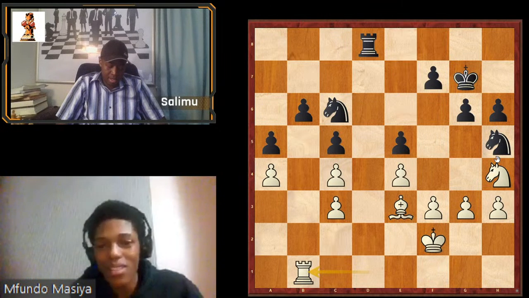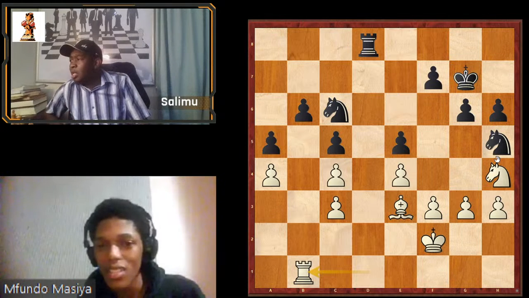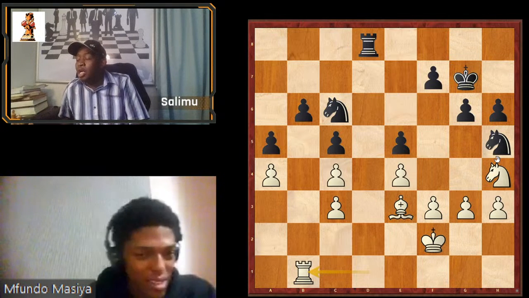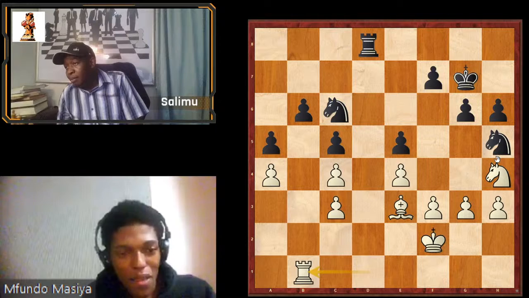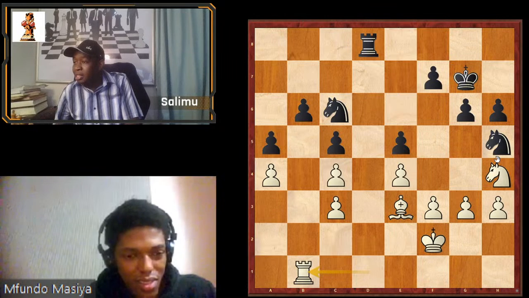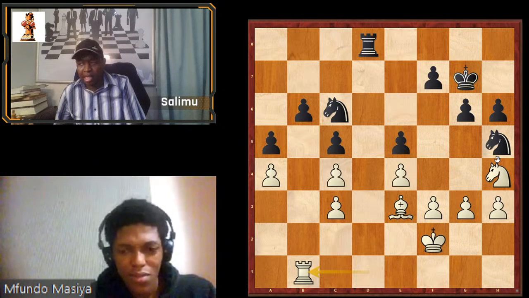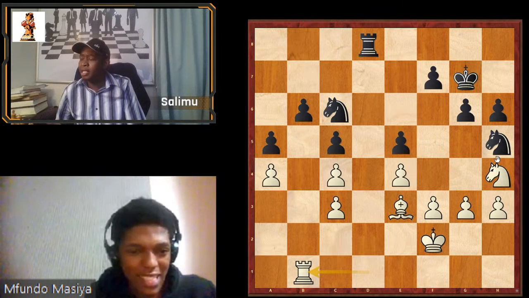Carlsen's main coach, head guy is Peter Heine Nielsen. And then Gustafsson and Fressinet, Carlsen has got a team around him. Carlsen has got a team of not only coaches and stuff, but he's got players that he plays against in practice and so on. Like all these young Russian guys. What's his name? The one who was actually quite hot this year. What's his name? Very confident. Russian. Yeah, Russian kid.